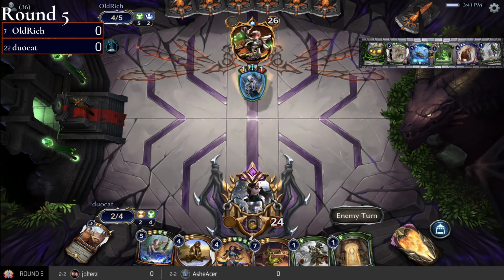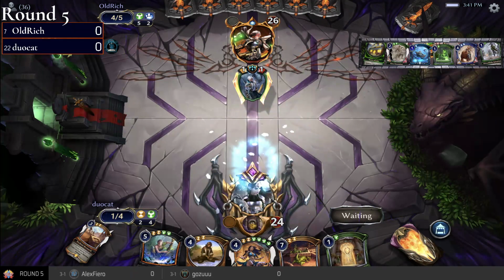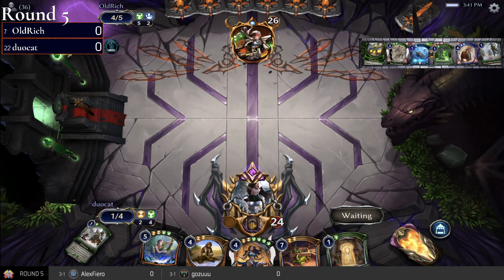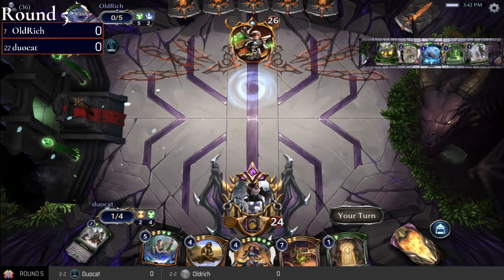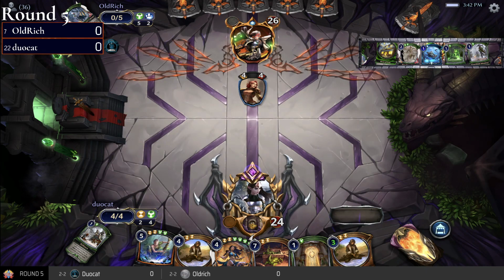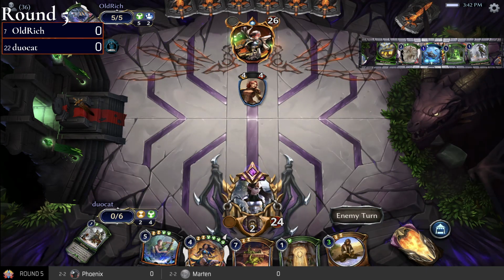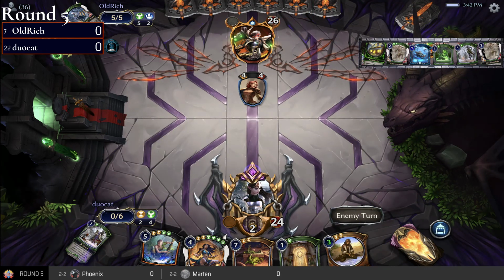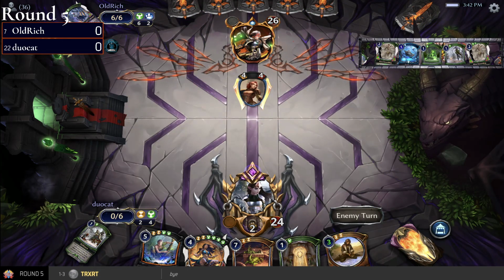At the moment, of course, Duocat is really high on health, so they don't need to do anything immediately. But higher decks are somewhat explosive. Okay, I guess yes, Duocat goes for Oasis now and has a second Oasis. And yeah, not short on power anymore.